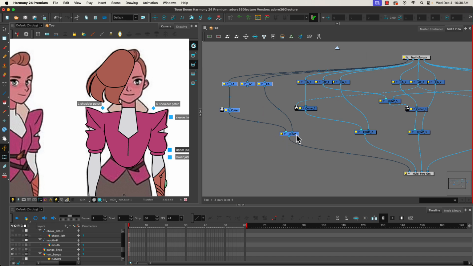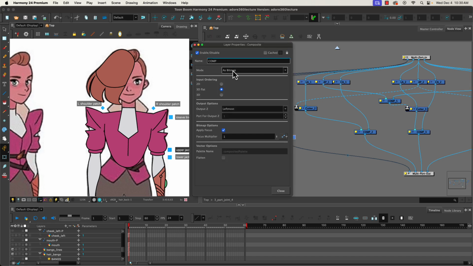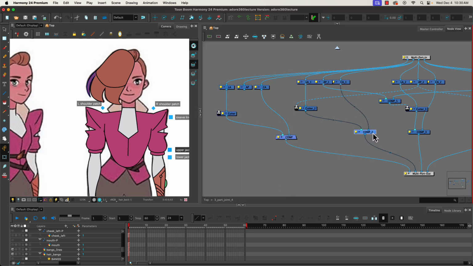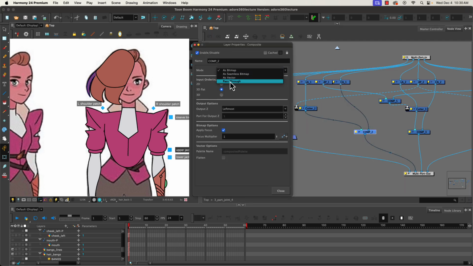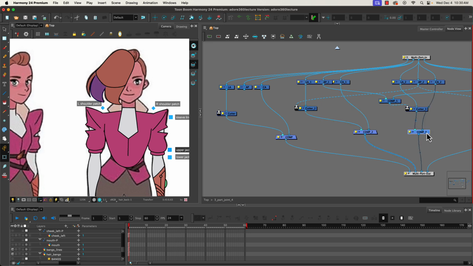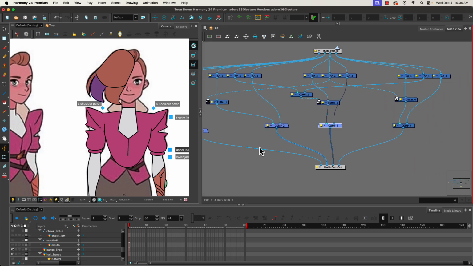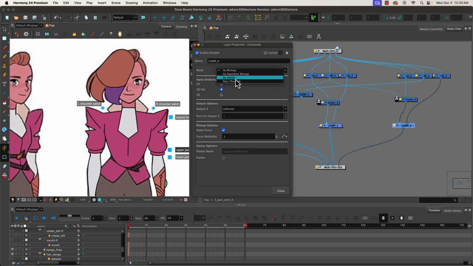One thing that we do need to remember is this, not vector, pass through. This particular template, when I made it, I was forgetting to set all my comps as pass through. So we do need to modify that now.